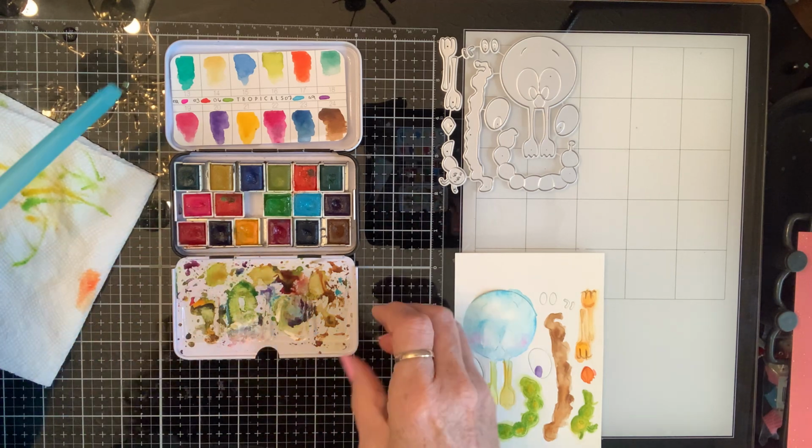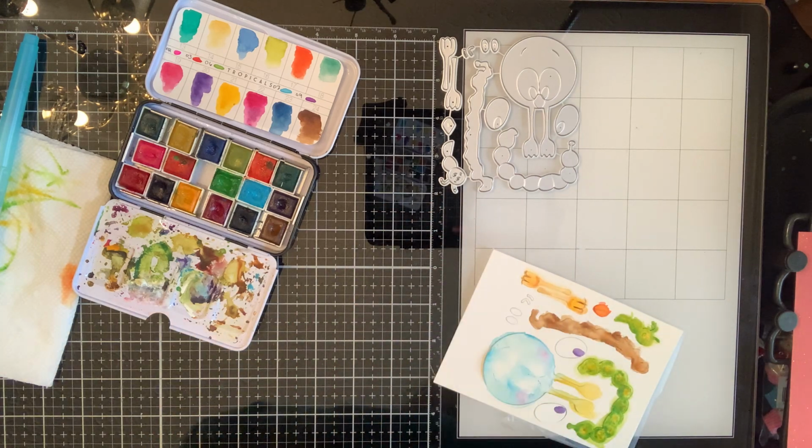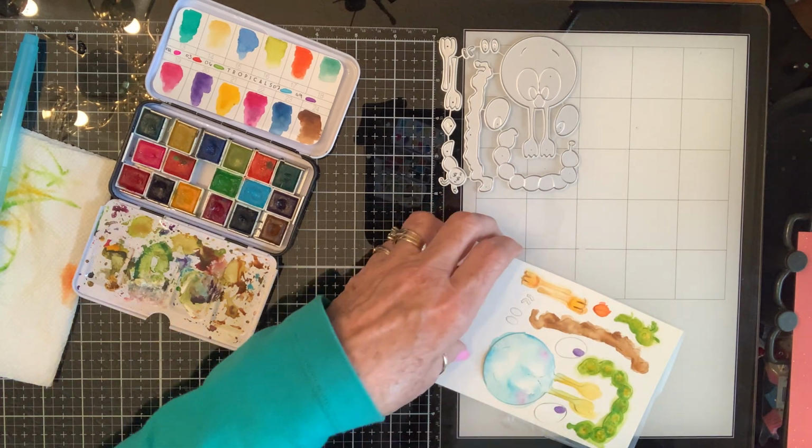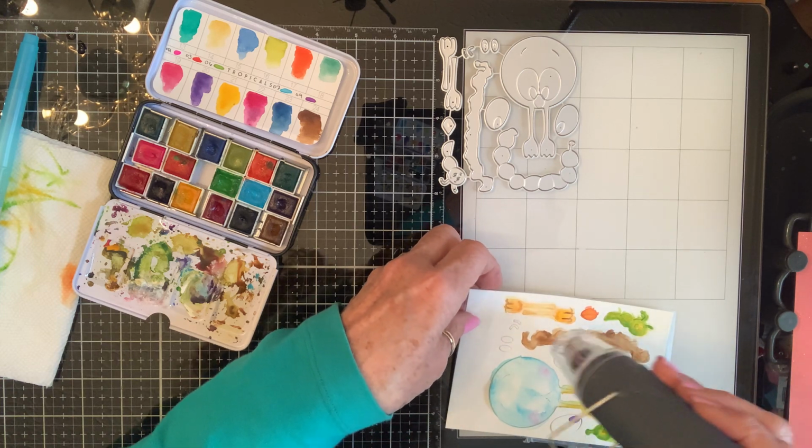Alright, let me hit this with some heat for just a second so I can make sure that it's good and dry before I start trying to glue it.